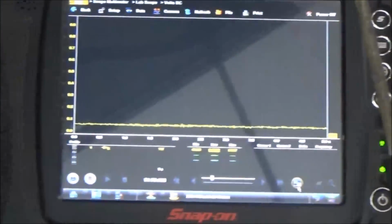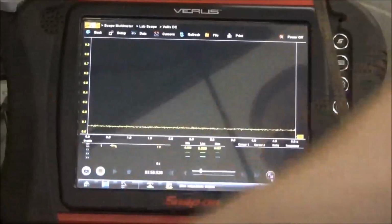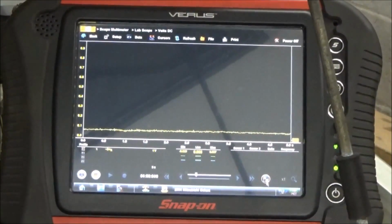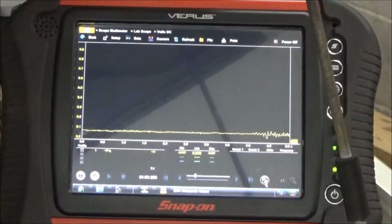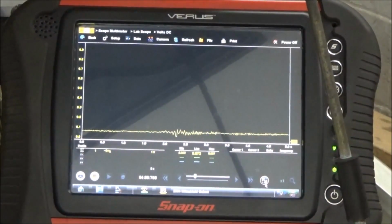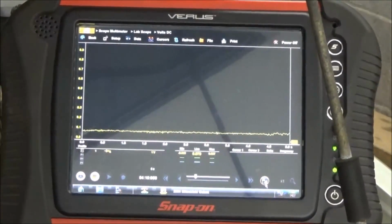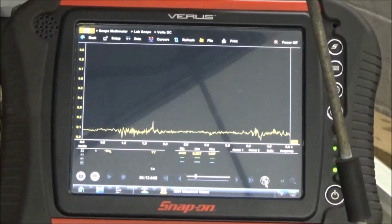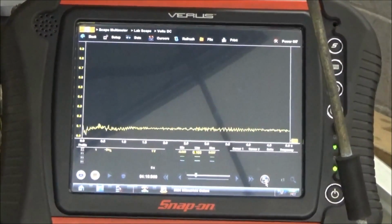You have some brake clean, maybe force it rich. Oh yeah, we could give her a little toot of brake clean. I'm going to spray some brake clean in ahead of the mass airflow. Yeah, make sure you spray it downstream. You don't want to harm the sensor. Now rev it up a little bit. Try holding it steady at like 2,000, 3,000.